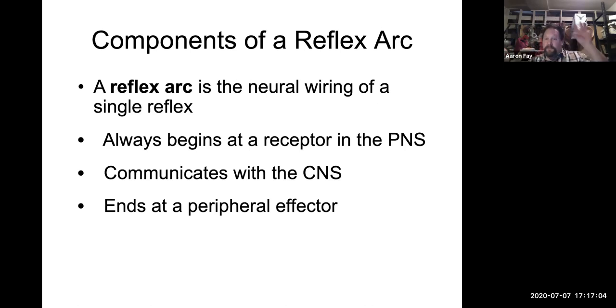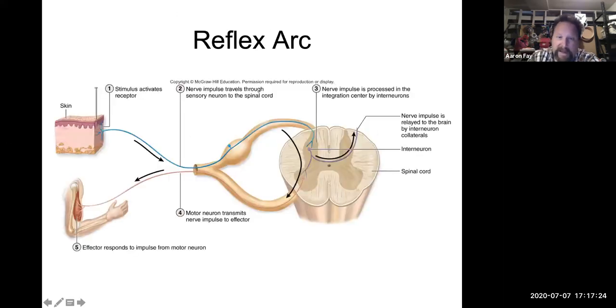So, receptor, sensory neuron, its axon enters the central nervous system, where it will have a synapse with a motor neuron. The axon of the motor neuron will then leave the central nervous system, travel back down the peripheral nervous system to a particular effector. So the example here, boink, needle goes into the skin. We're going to activate a nociceptor, which is a pain receptor. That will generate an action potential, which travels down the dendrite, right?